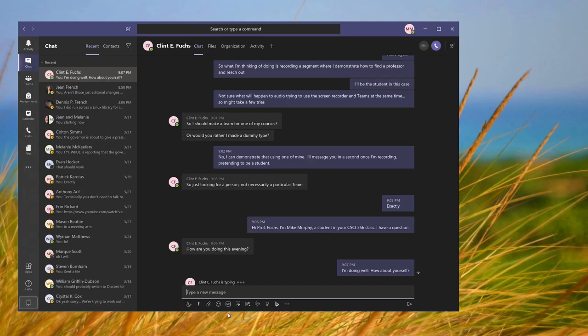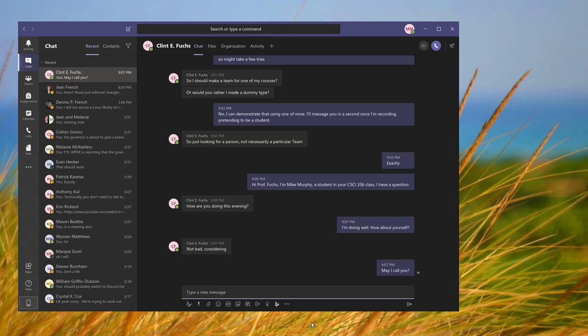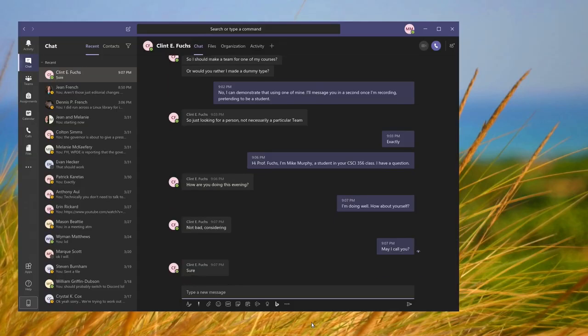Now, if your professor is available to communicate via a call, then you could use this call button up here in the upper right to make a call. But make sure that they're ready for you to take the call first, because they have other things going on. Their kids might be running around the house, etc. They might not be able to take a call at any given moment.